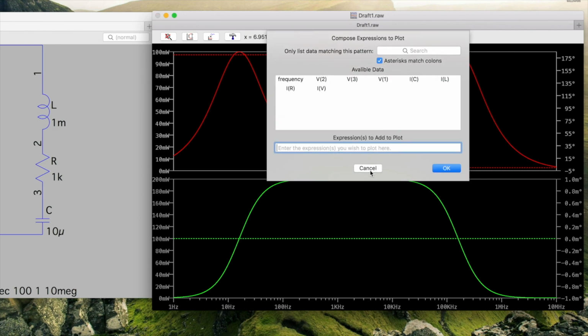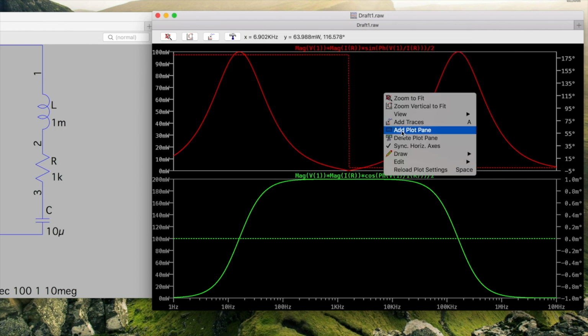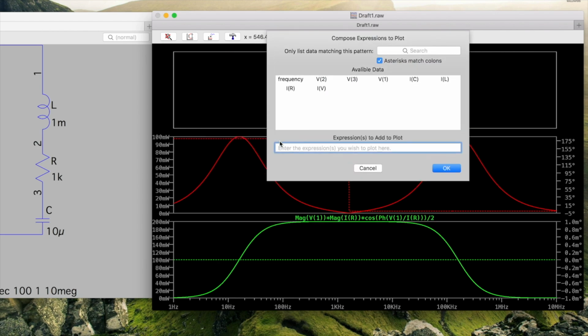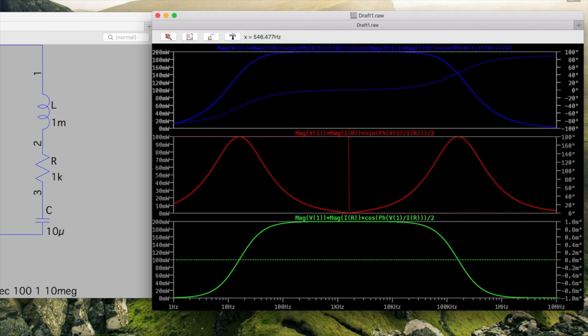In a new panel, I will define the apparent power. This is the active power on the real axis plus the reactive power on the imaginary axis. We obtain a phase which evolves, logically, given the variation of the reactive power.